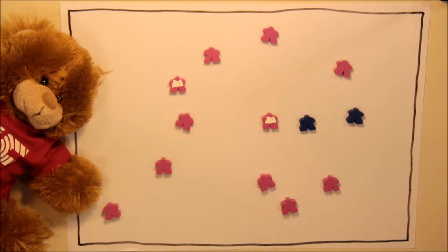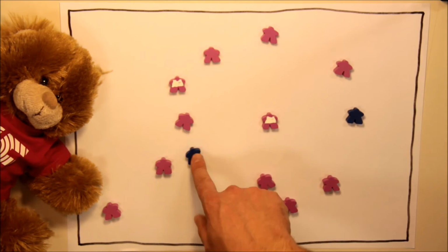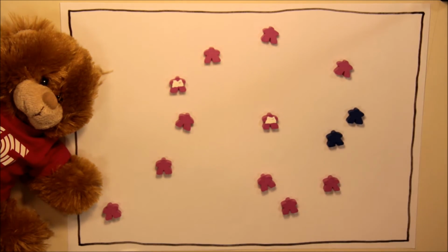You should set a time limit for this game, so perhaps around 5 minutes. And you can say after that time, if there are still enough players free from the pink team, or the citizens as we called them, then we can say that the citizens won. Or if the bad guys manage to catch all of the players and make them stuck within the playing field before the time limit runs out, then we can say the bad guys have won.